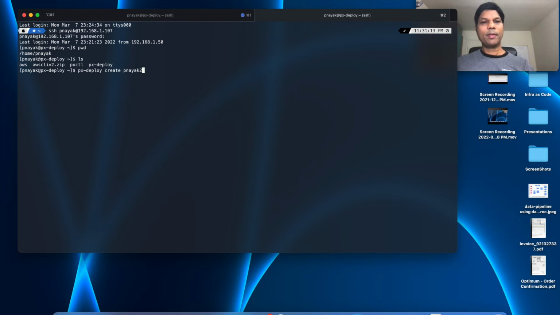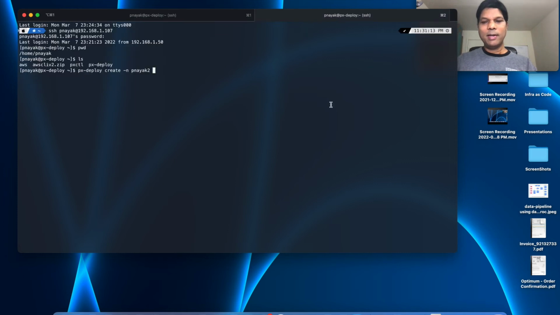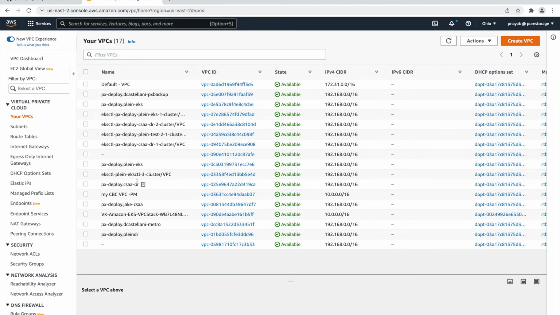So the -n pnaik2, because it's there already. Oh, it is destroyed. So let's use the same name, and let's see if the VPC got destroyed too. You see here the VPC got destroyed also.